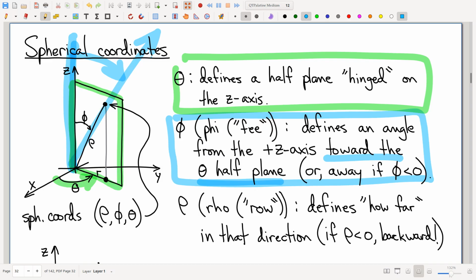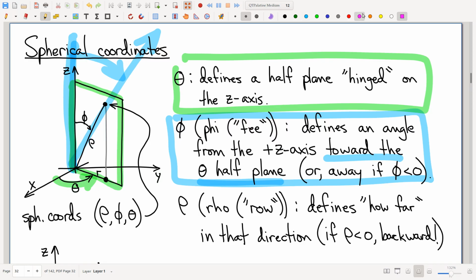Now, very importantly, which way do you rotate off of the positive part of the z-axis? There's a bunch of different directions. There's straight up. I could rotate down that way. I could rotate down that way. I could rotate down that way. A bunch of different options. Which way do you go? Toward the theta half plane. So, again, I like to think of this as you can't really make sense out of phi until you've already decided on your theta. So, something to keep in mind.